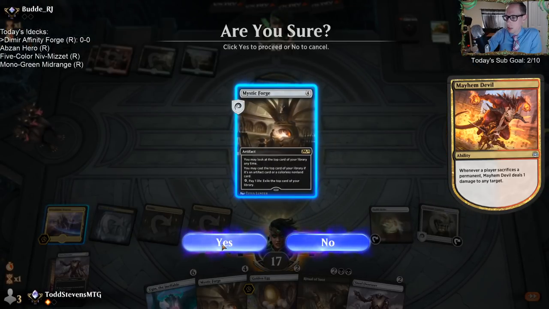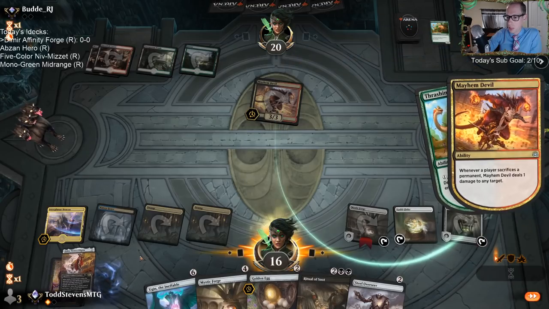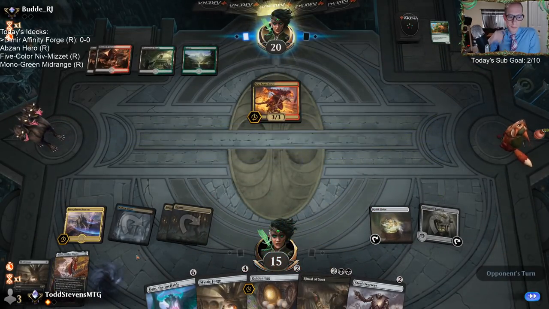Steel Overseer. Steel Overseer is like a good card because I can throw it down with Ugin. You know, I can just throw down a bunch of Steel Overseers. But I prefer a land drop. All right, Golos isn't bad. That's a land drop.